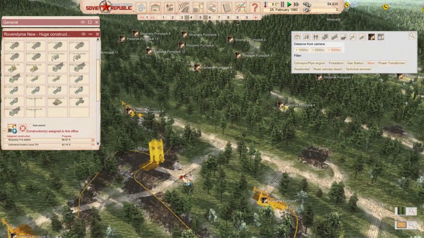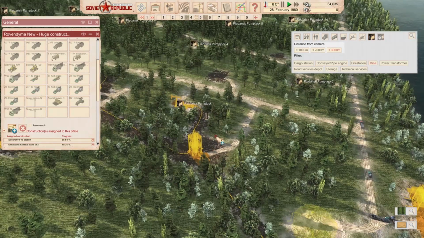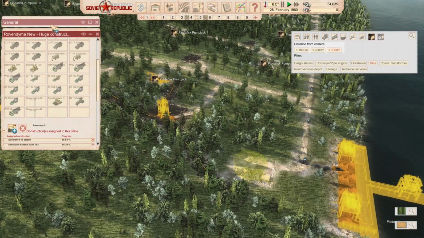There we go. That's one, and you can start with this one, and this one, and this one, and this one. And the other construction office is going to be for the other branch. Trust me, the other branch... Well, actually, we don't know which branch is going to be bigger, but I need to start on the second branch. Let's go for General first.